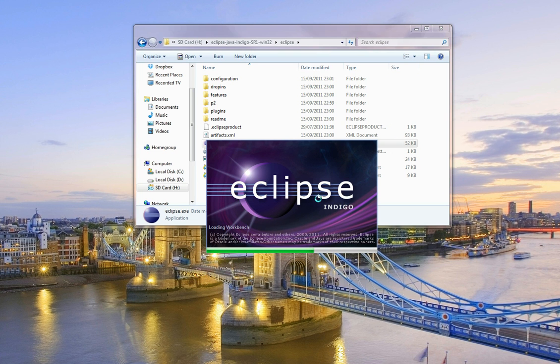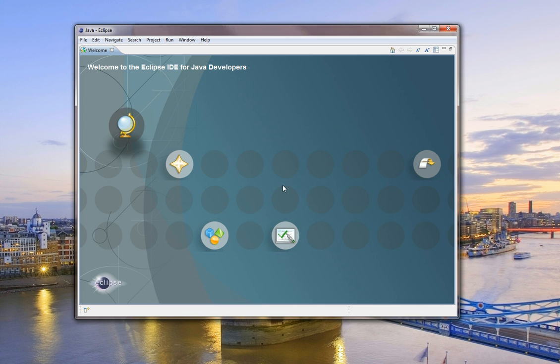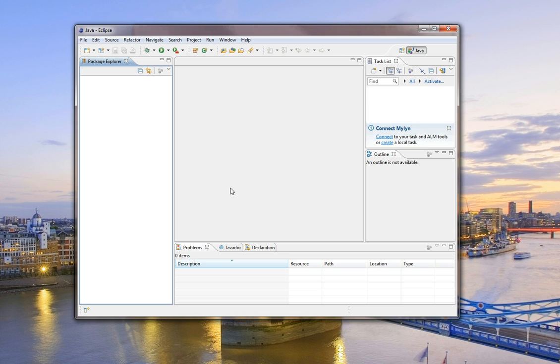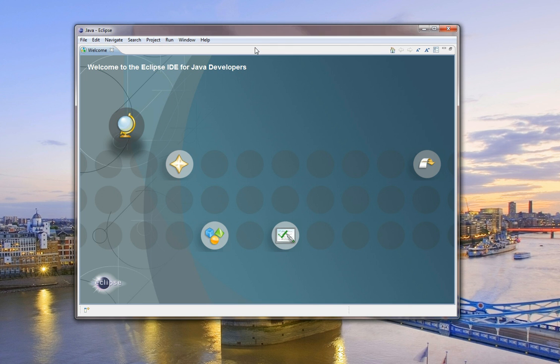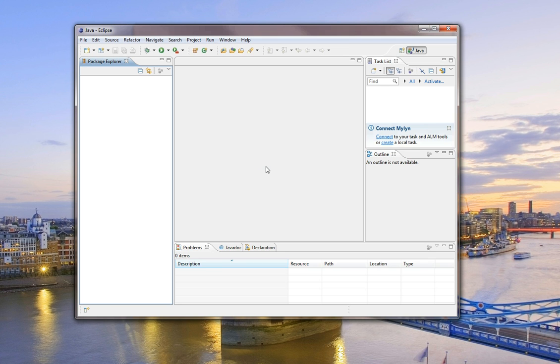Eclipse is what's known as an integrated development environment, which just makes writing software easier. Now when it first starts up, it may well start on the welcome screen like this, or it might have a minimized version of the welcome screen. Just close it for now because you don't need to use it and it takes up screen space. At some stage you may well want to take a look around the welcome screen. You can get back to it through the help menu, and then you can take a look at what's new, samples, tutorials and so forth, all about Eclipse, and it'll teach you to use it better. But for now let's just close it and let's start our new first project.